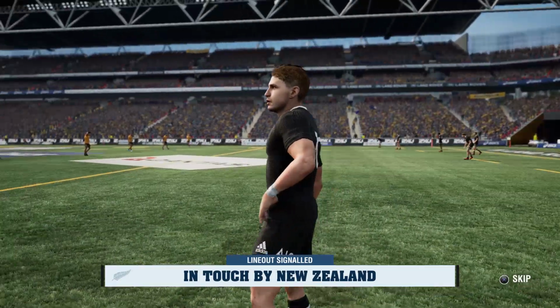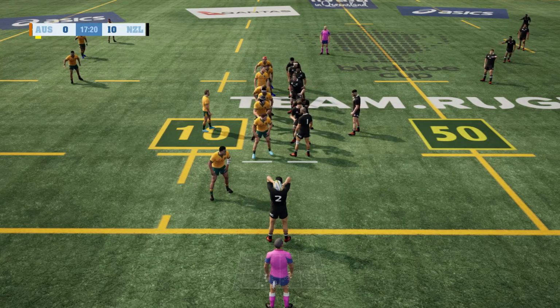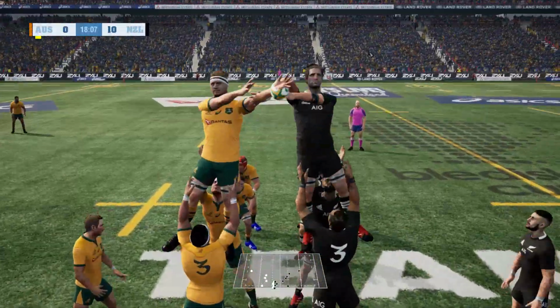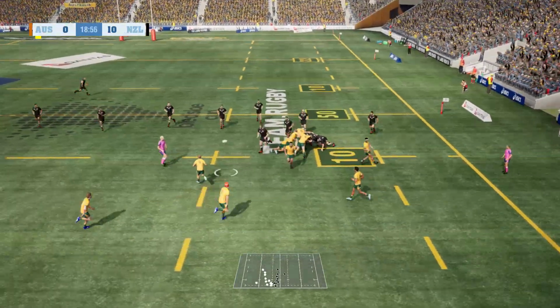There's Reece Hodge, you normally call him a bit of a fill-in if you needed it off the bench in the number 10 position, but really starting him is a leap of faith from the Wallabies. Here is Cody Taylor, just inside the half of the Australians. Oh, stolen nicely in the middle there. Matt Phillip doing the work. Hard job there. He's been a standout for the Wallabies, has Phillip.